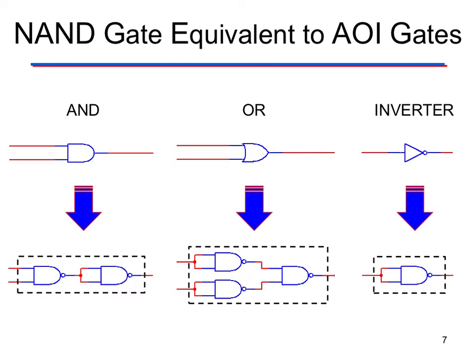To summarize, here is your table of equivalents. So an AND gate looks like this, an OR gate looks like this, and an inverter is this. All right, so the inverter is just running both the inputs the same, and that will invert whatever that input is. An OR gate is this tier of three, basically two inverters followed by a NAND gate. And then an AND gate is a NAND gate followed by an inversion, which basically creates a double negative there and cancels out the inversion.